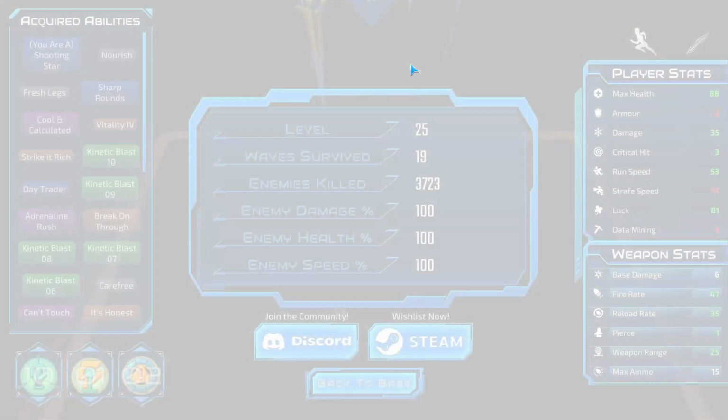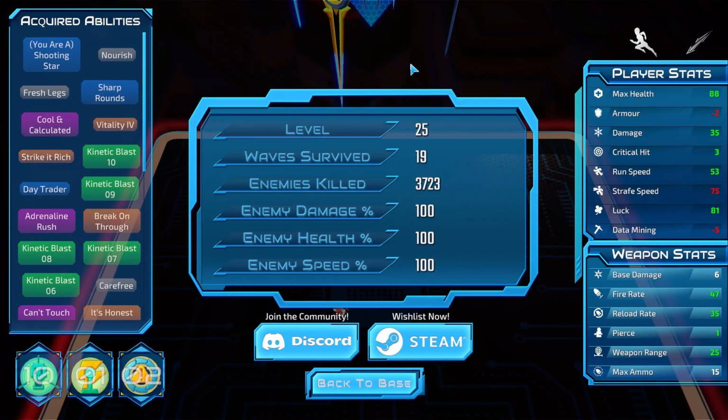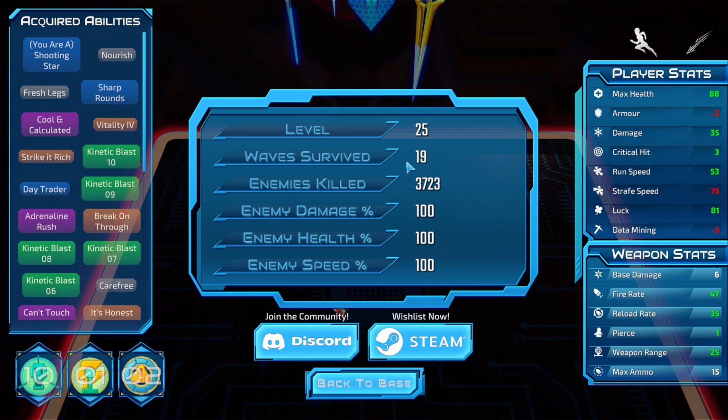Oh, I don't even get to fight it! Fair enough, fair enough. I actually saw that there was that boss in the trailer. Oh, he's just looming there. I don't even get to kick his little bushy in. That sucks. Level 25, so that's the max level you can go in the demo right now. Wave survived, 19, so that's the max waves you can go. I got to level 25. 3,700 enemies killed. And enemy damage percent, 100%.